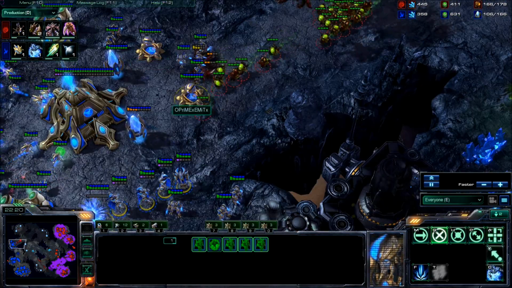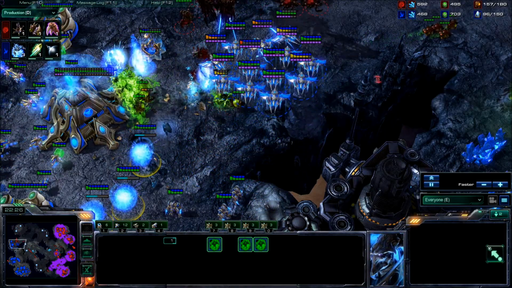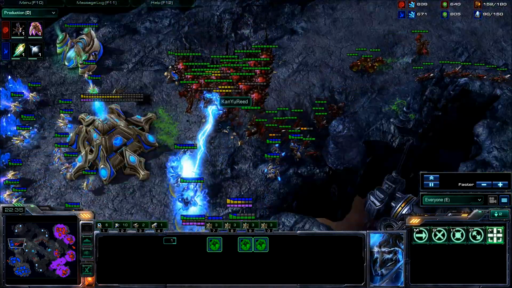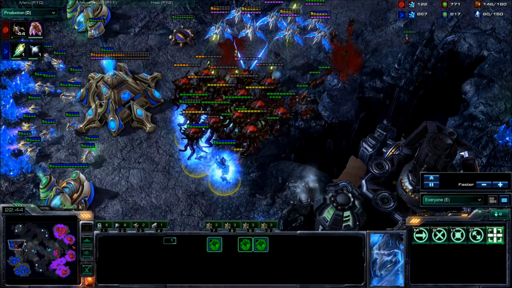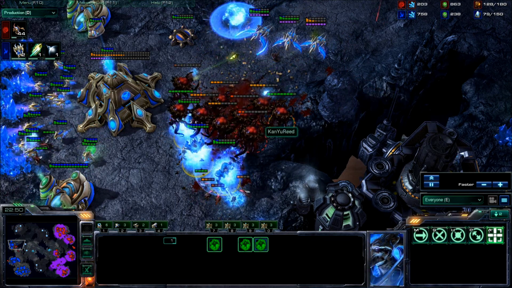My Archon support is a little bit too late to the party, and the supplies were drastically favoring my opponent. Banelings couldn't kill the Nexus, and I honestly feel like if he didn't send those banelings into the Nexus, he could have won the game right now. But we'll see how much damage he's able to do, despite the fact he just threw away a ton of banelings. I believe that was all 25 of them.